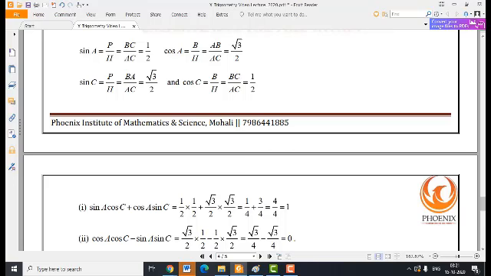So solving this, we are going to get 4 by 4, which is equal to 1. For the second part, I need cos A into cos C minus sin A into sin C. We substitute the values. Cos A is root 3 by 2, cos C is 1 by 2, minus sin A is 1 by 2 and sin C is root 3 by 2. So this is nothing but root 3 by 4 minus root 3 by 4, and the answer is going to be 0. I hope the final step to solve the question is not difficult for you guys, because we simply need to substitute the values.